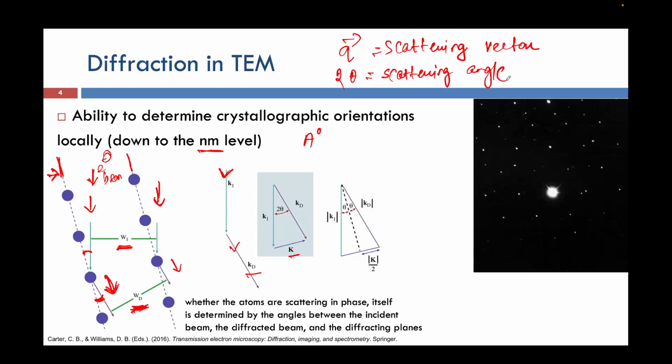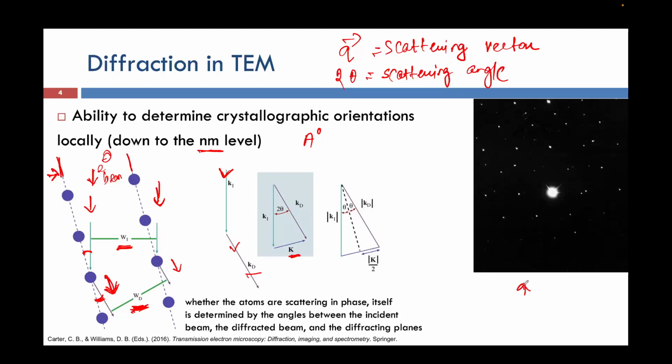So if I am considering that this is happening and this is the scattering vector, what is the condition for diffraction? The scattering vector in this case, k, should be equivalent to the reciprocal lattice vector, then only the condition of diffraction takes place, and then I will be able to get the diffraction pattern. An example of the diffraction pattern is shown here. So what do you see in this diffraction pattern?